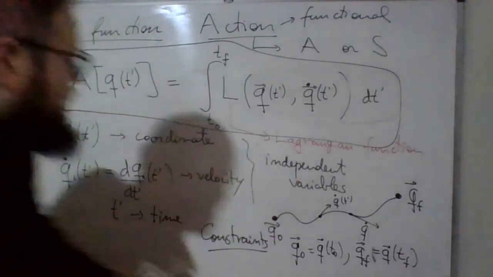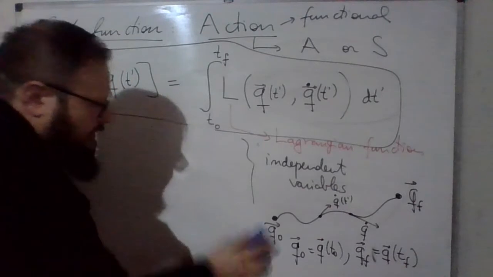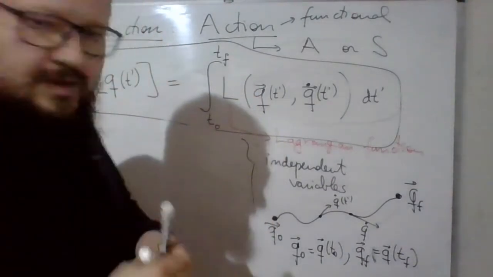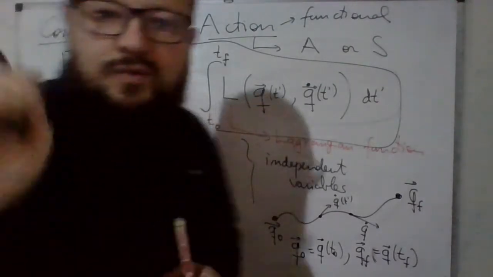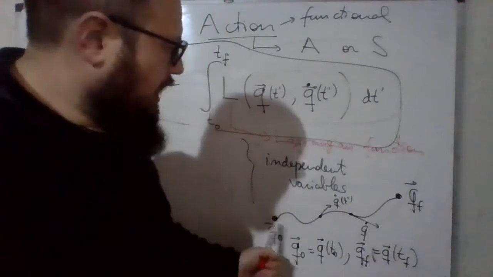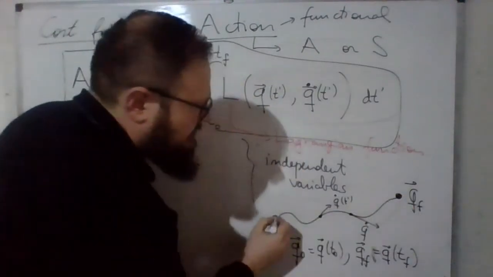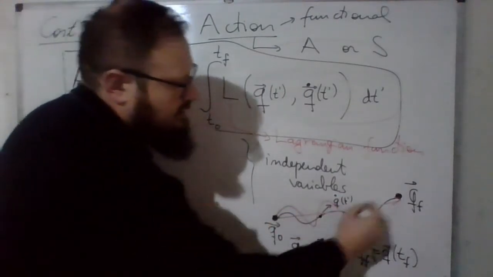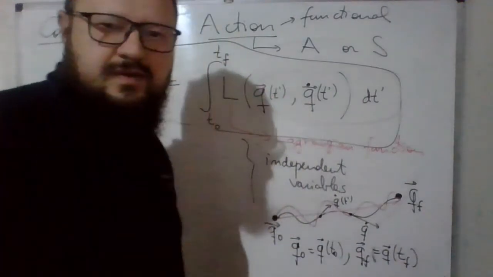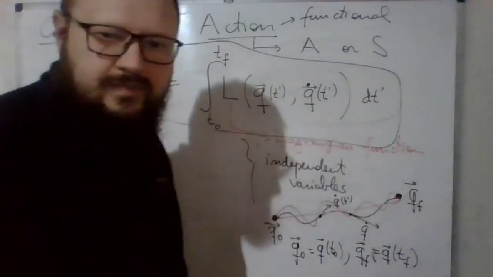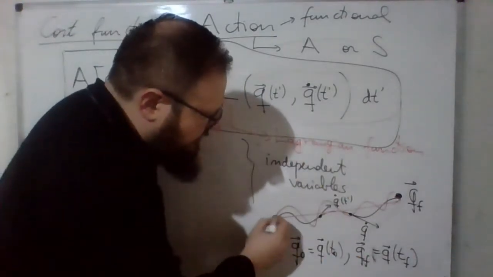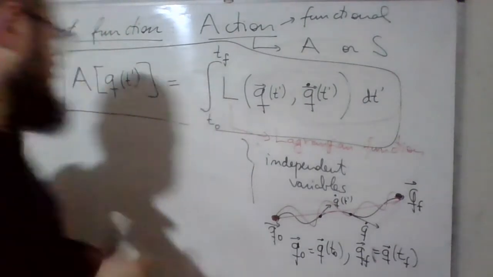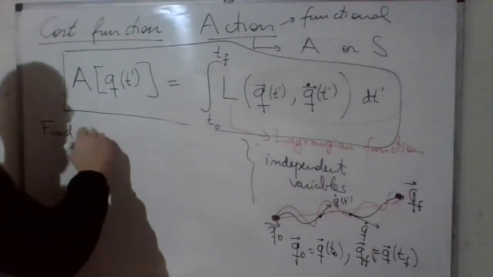But now, what is the problem? Nature has chosen a way to work, and this way corresponds to, well, first, what question should I ask here? What is the actual trajectory from going from the initial to the end point? It could be a straight line, it could be a wavy line, I don't know. What is the trajectory which actually occurs for, in this case, a particle going from this point to that point, from A to B? What is the trajectory? So the problem is: find the trajectory.